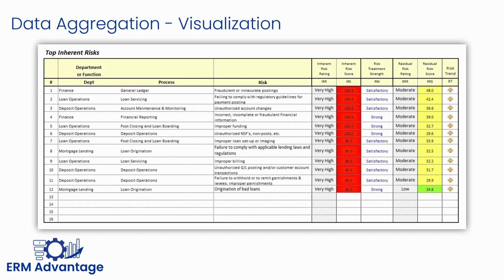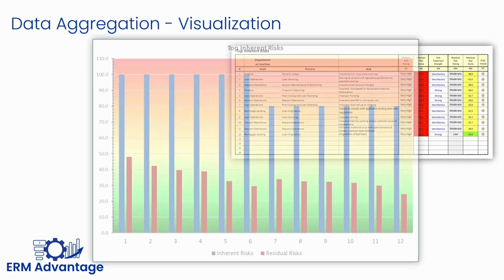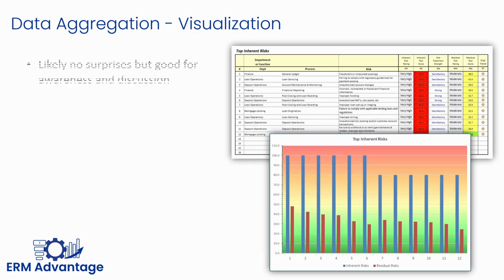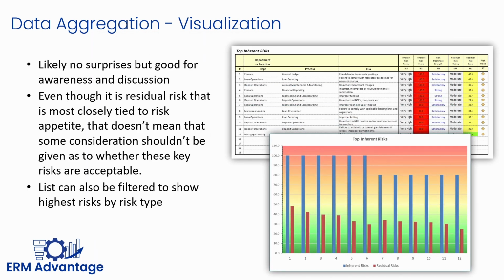Okay, so when we think about visualizing this information, certainly we want to start with our lists, and inherent risk is the place to start: what are our top inherent risks. Now, for each of these groups of risks, we obviously can show this either in table form or in graphical form. And at different times, different versions are useful. In this case, I don't know if the graph is all that informative. The table really just works best. And again, there's likely not going to be any surprises when talking about top inherent risk. We sort of know that, but this still can be useful if only for awareness and discussion.